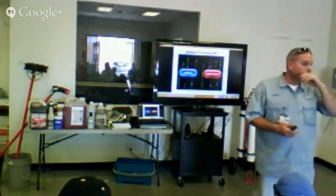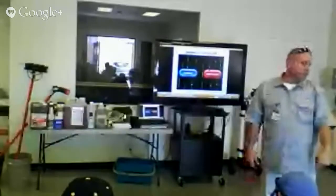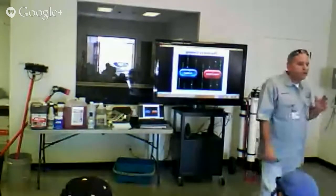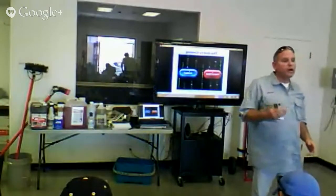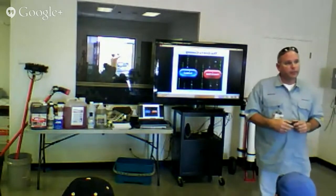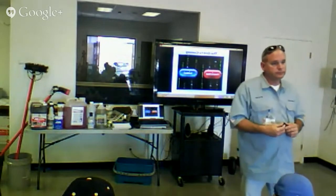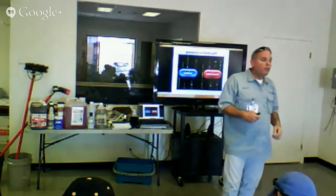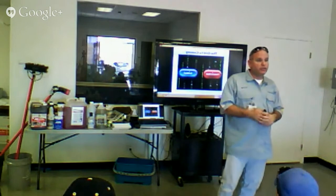Our machines are all constructed for our business model, which is to clean a house from the chimney cap to the curb. We want to clean everything on that house. Most of our guys are getting between $1,500 and $2,500 a day to go in and clean a house stem to stern. A day? Yeah. That piece of equipment that's out there on that trailer will do between $7,500 and $10,000 a week in production.